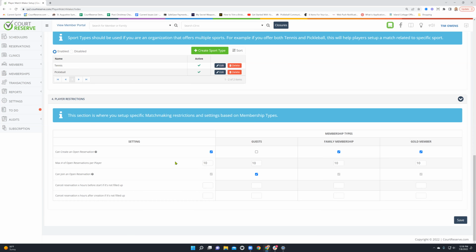Okay. And then, I'm going to jump this one and come back to it. If you do uncheck the create option, we did allow you to still allow members of this membership type to join. That may be a good option for some of you. If you want to fill up your courts and attract new people into your facility, this is a good way to do it. You can let them not create matches, but join them if they meet the criteria. So that's how you would set that up in that instance.